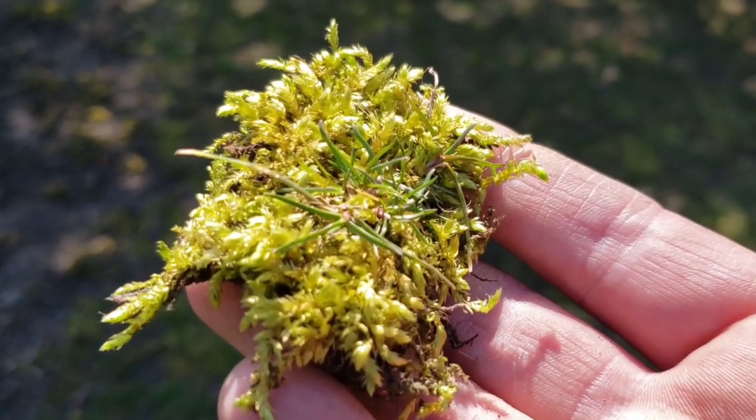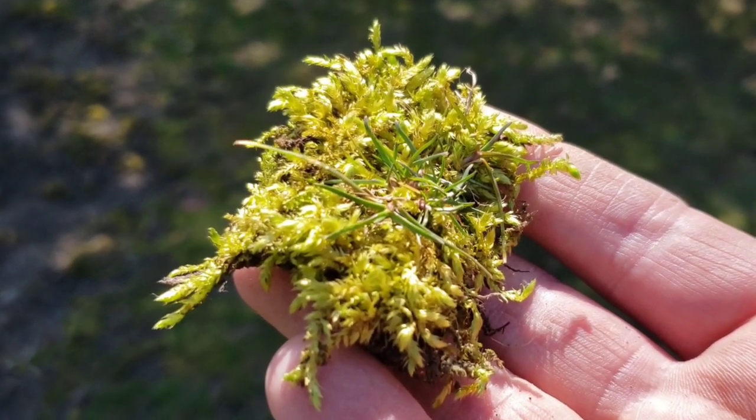Before we talk about how to treat and control the moss in your yard, first, we need to ask ourselves, what is moss? The simple definition: moss is a green flowerless plant that doesn't have a root system. That's why it always looks like it just sits on the surface, and in small amounts, it's actually very easy to remove.